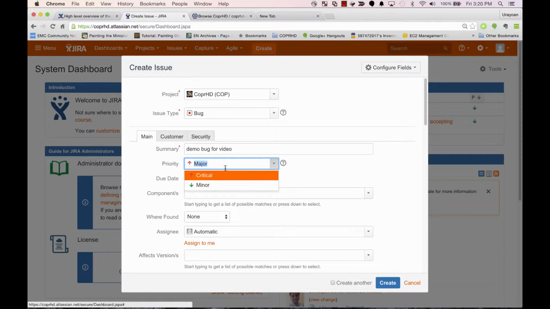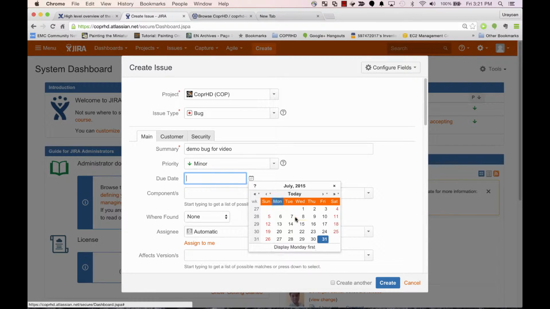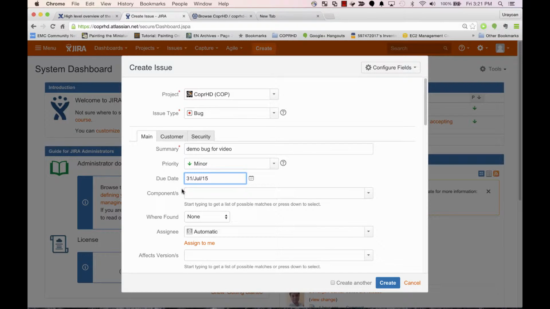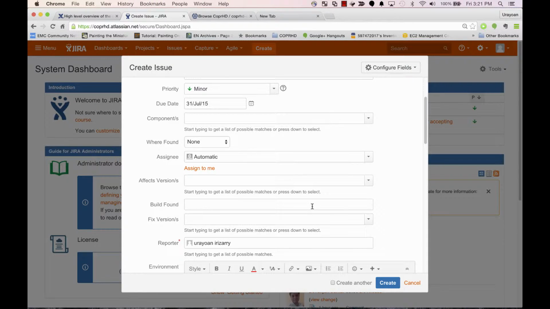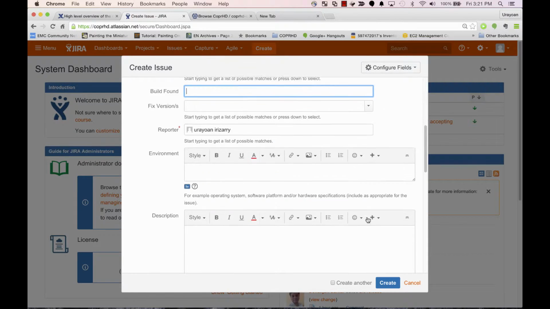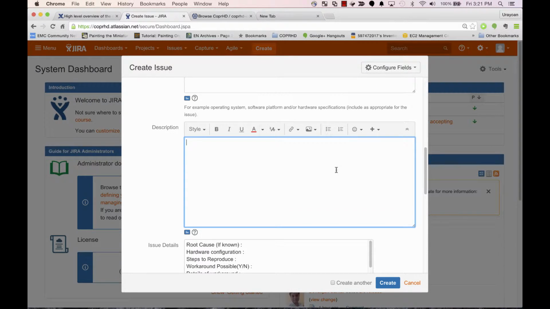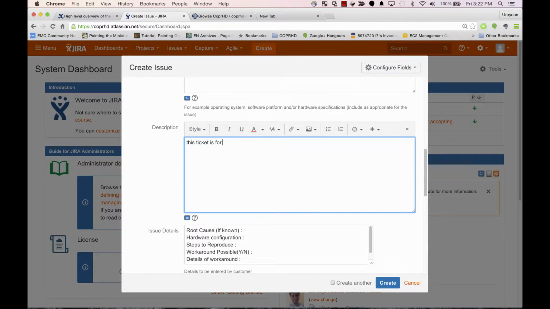I'm just calling it a minor bug because it's not a big deal, because it's just this bug that I'm creating here for the purposes of this demo. I can say where it's found. I can assign it to myself, which I am doing in this case, and I can enter a description. And again, this is going to be a very simple description, just saying I'm making this ticket just so I can record this demo. And I can create that issue.